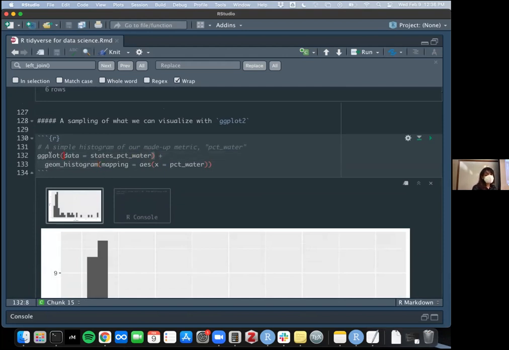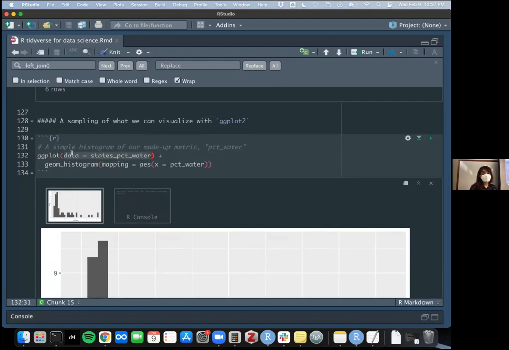So one of the key things here is that when you do this ggplot call, if you give it the data here, this data will be inherited in every subsequent layer. And so if you want your layers to share the data that they're drawing from, you want to put it here, because if you put it in geom histogram and you add something else, it's not going to work.